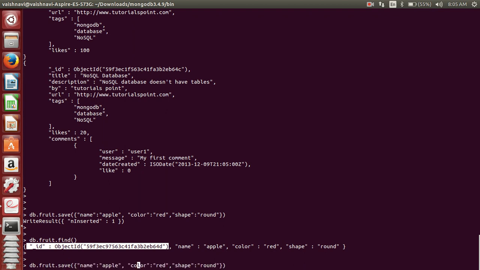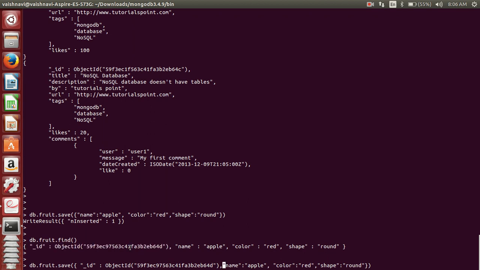This particular thing should be copied inside that curly bracket. So just paste it and then a comma. So the underscore id of this previous document we are now using in this save command.